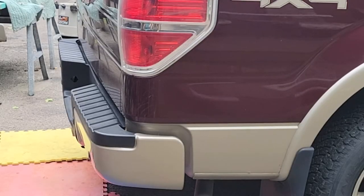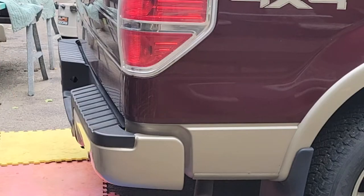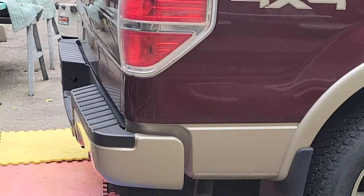Let me show you something I noticed, guys. It's not a perfect fit. I better get some anti-seize off my fingers first. Use one of Dawson's socks. I keep all his socks for rags.